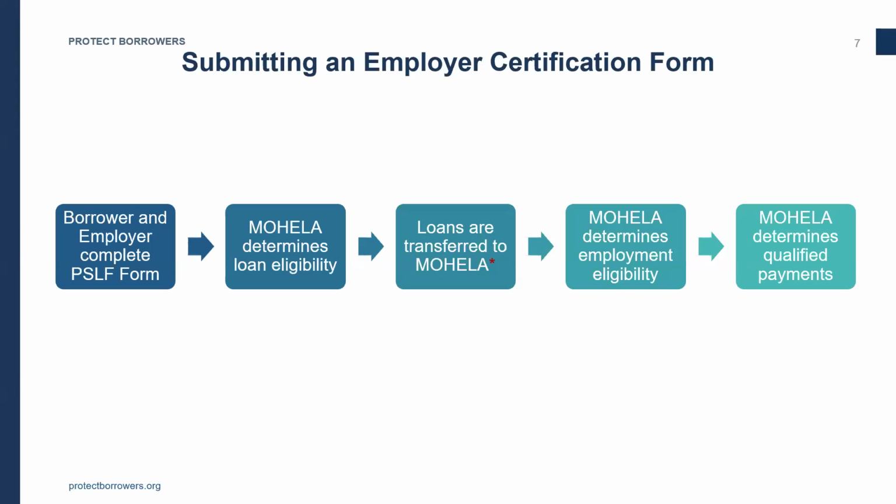You don't have to do this. You can document everything after 10 years. But this way you have a great chance of catching any issues earlier and dealing with them. PSLF forms are reviewed on a rolling basis, so there is no exact timeline for when you will receive notification from them.